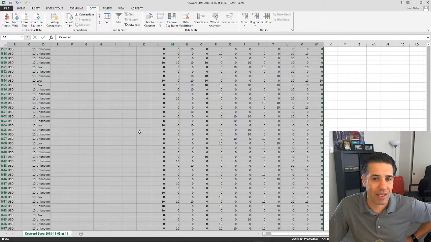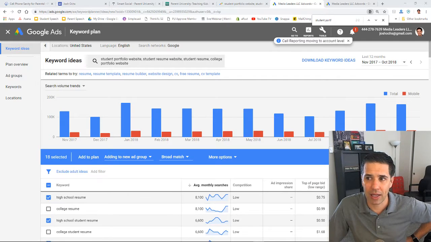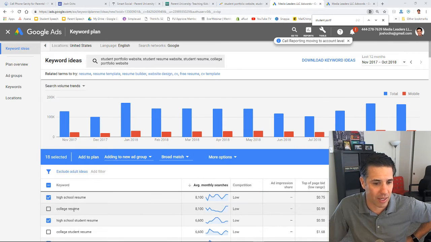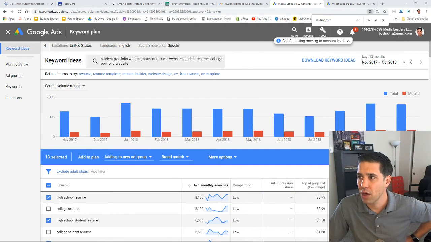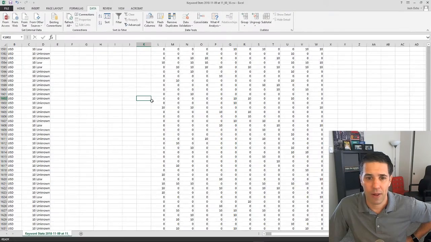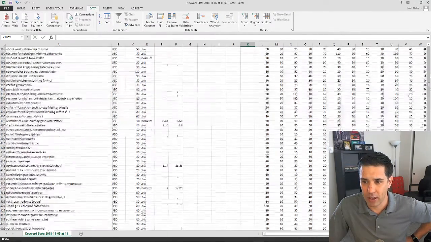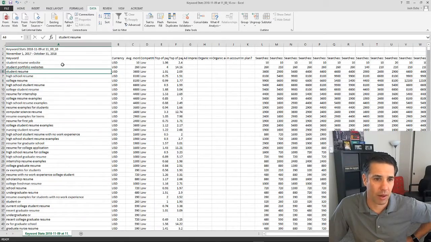Okay. Now it didn't take it the way I sorted it. I like to sort things. I clicked on average monthly searches and I sorted descending because we got to work with some cool stuff. But over here, it gave me all the data in the way that I didn't want it. It's like, whoa, it's a lot of data. And I mean, this is neat, but it gave me average monthly searches.